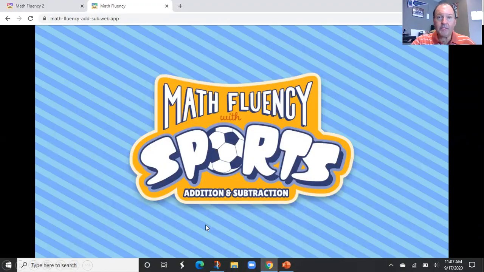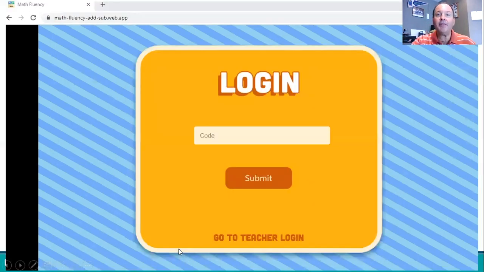Once students go to that website to play the game for the addition subtraction, this screen does take a couple seconds to load, so tell them to be patient. There's a lot going on behind the scenes there. And then it will ask for their login where they're just going to put in their code. Quick note here to teachers, notice there's a go to teacher login here. If you click on that from this same website and log in with your teacher credentials, you are automatically put into the program as mastered, completed all the sports games. So if you need to go anywhere in the program for, say, a demonstration, you have that ability.